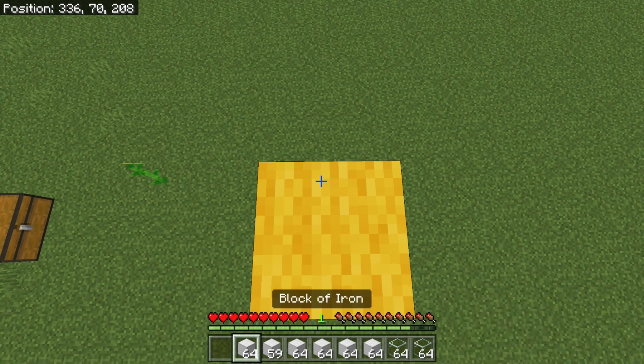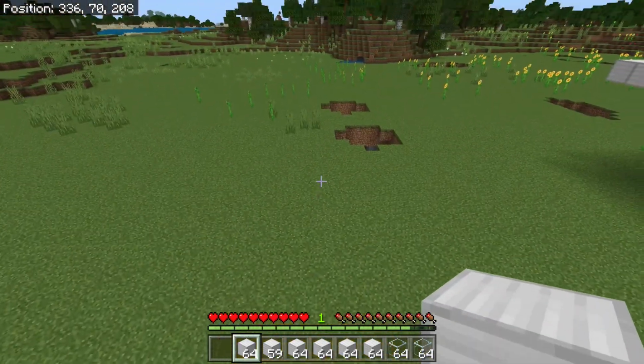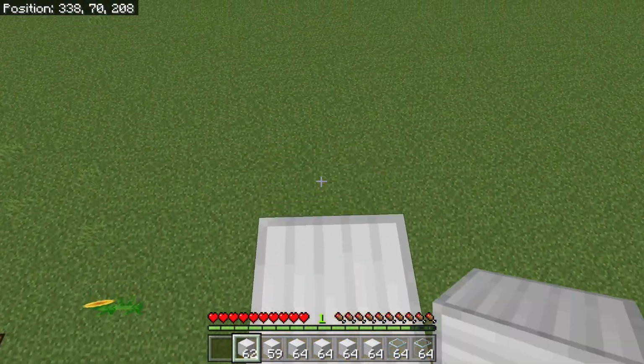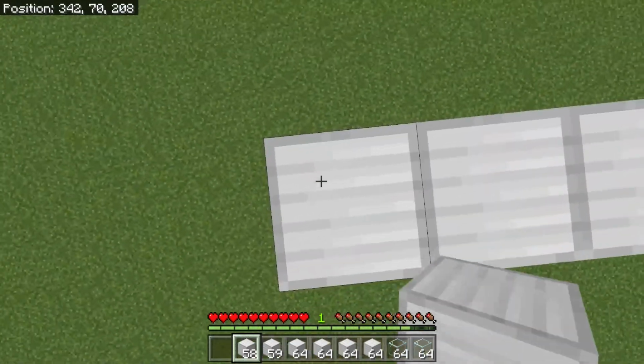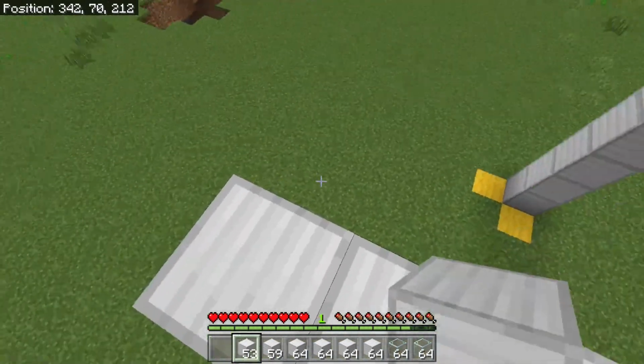Okay. So now I'm going to build a platform which is 7 across this way and 6 across this way. This is our first block. So that's 1, 2, 3, 4, 5, 6, 7. It's our first block. 1, 2, 3, 4, 5, 6.